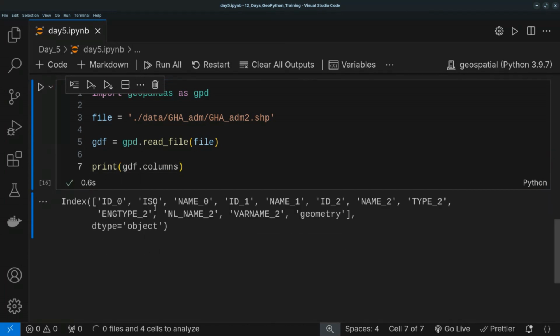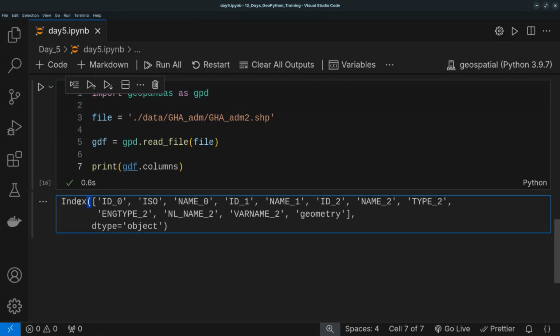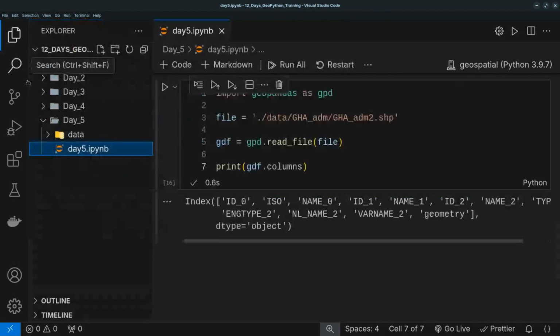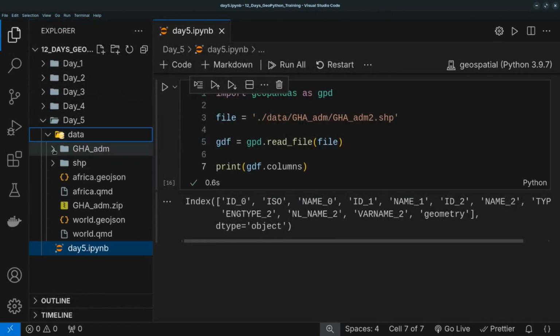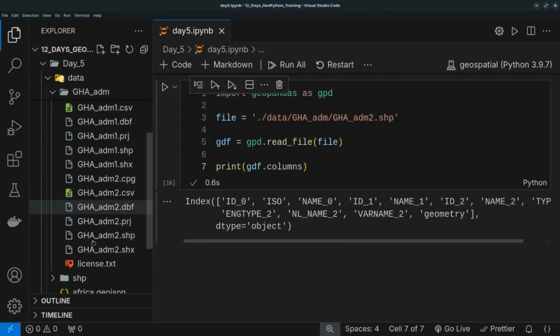And then I see that if you forget about the index and the type here and focus on what is in between them, you see that we have a column called ID 0, ISO, name 0, name 1, name 2, and all that. You may have to refer to the accompanying documentation.